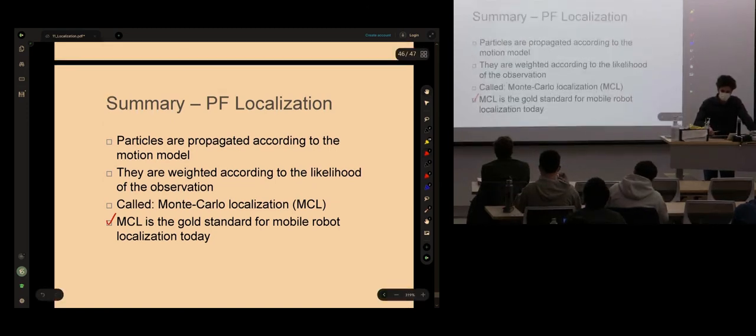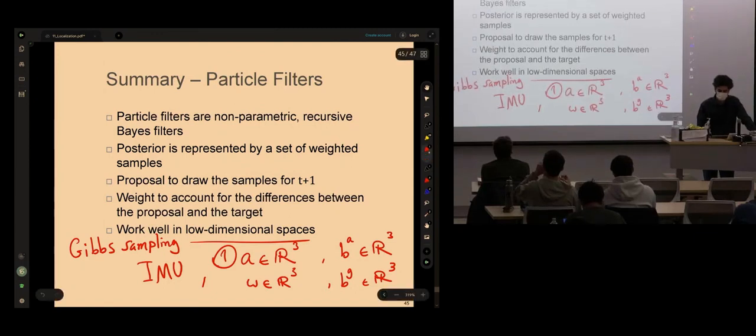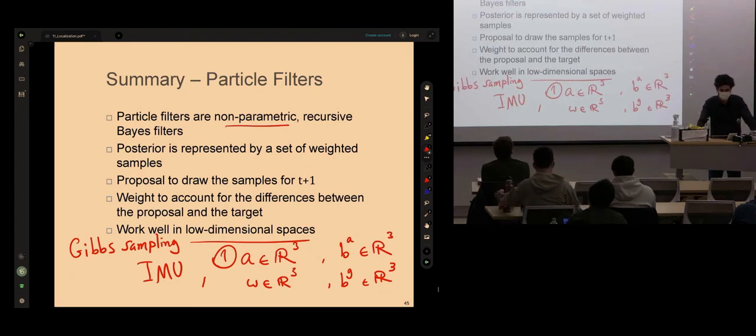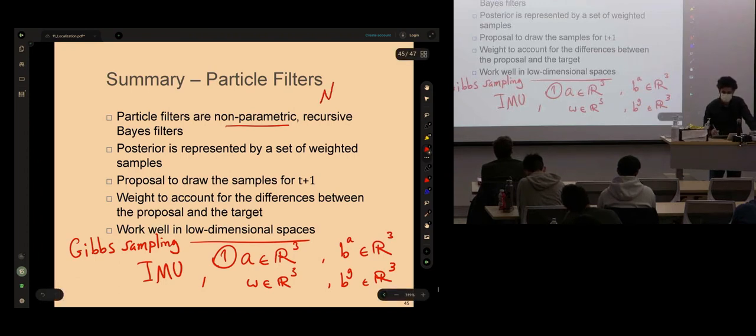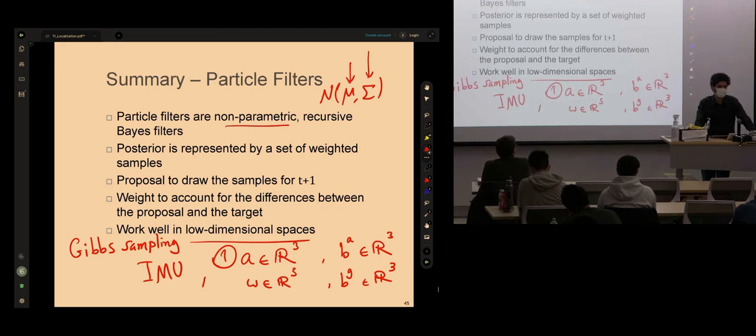The question is, what do I mean by non-parametric filter? Because we track a bunch of samples, a histogram of the posterior, we do not have a parametric model. Like Kalman filter, we have this mean and sigma, and our goal is to estimate these parameters. In particle filter, there is no such thing. The relationship between observations, the inputs, data, and the outputs are modeled statistically using a set of samples. That's why we call it non-parametric. When you have some sort of parameters to describe that relationship, then it's parametric.